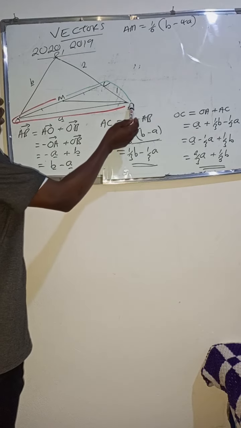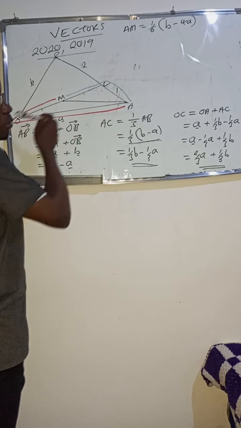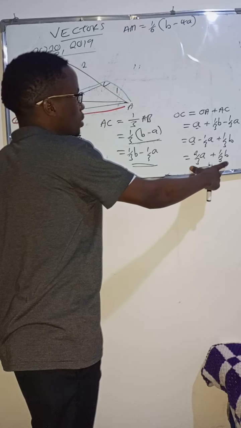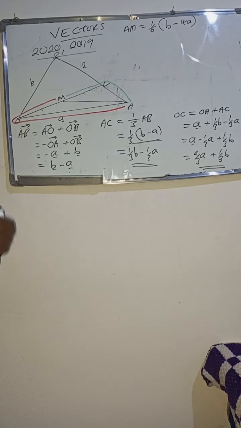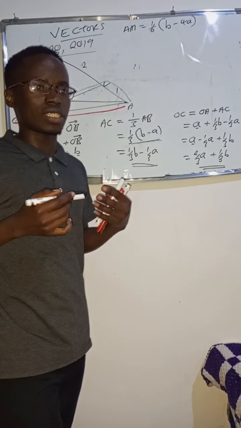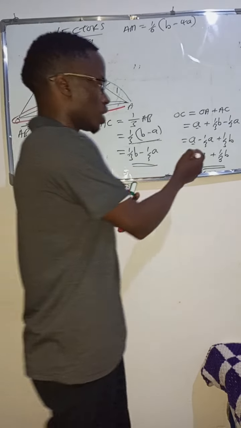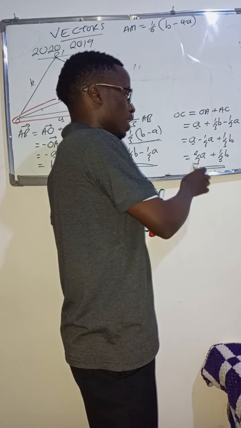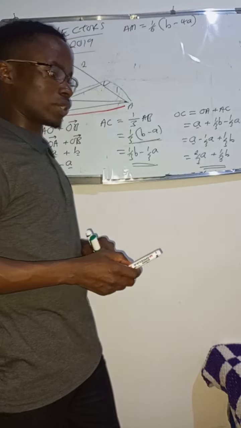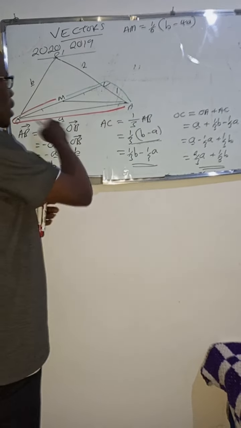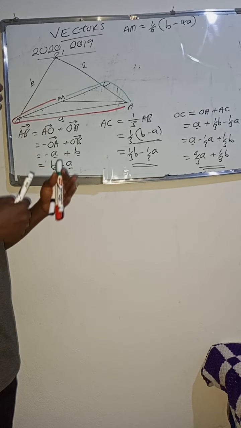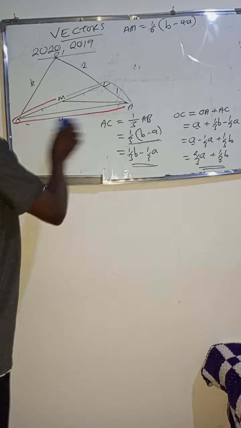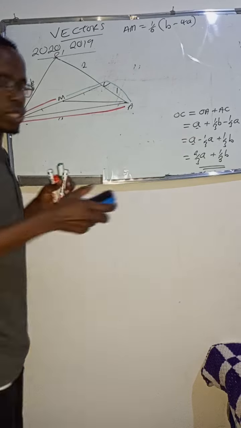But if I take this route here, AC and then plus CM, it means I will have to take negative half of OC. Why are we putting negative? It's because it's going in the opposite direction. Now, remember, when you involve a lot of things, you are bound to make a mistake. If you introduce a negative there, for example, you can forget that the negative belongs to both this and that. Maybe you put the negative only on this one, or only on that one. You can make such a mistake, isn't it? Not that either route is wrong, but you're just trying to avoid unnecessary mistakes. So let's deal with that and see what we're going to have. We can possibly use both methods and see if we get the same answer.